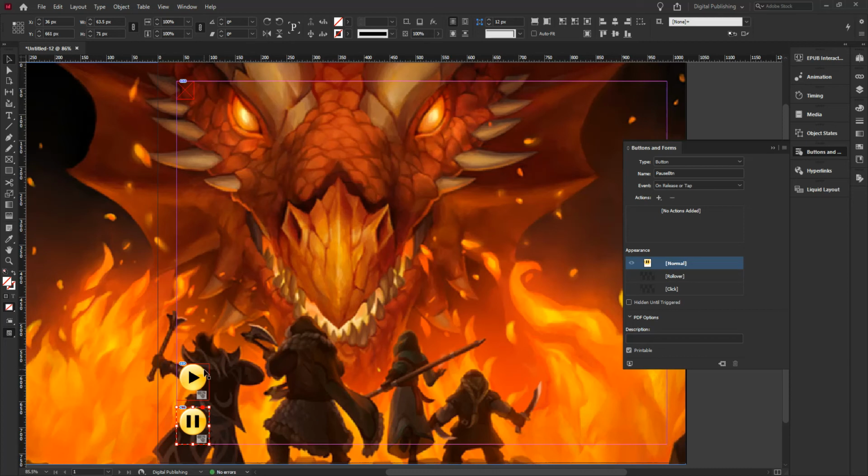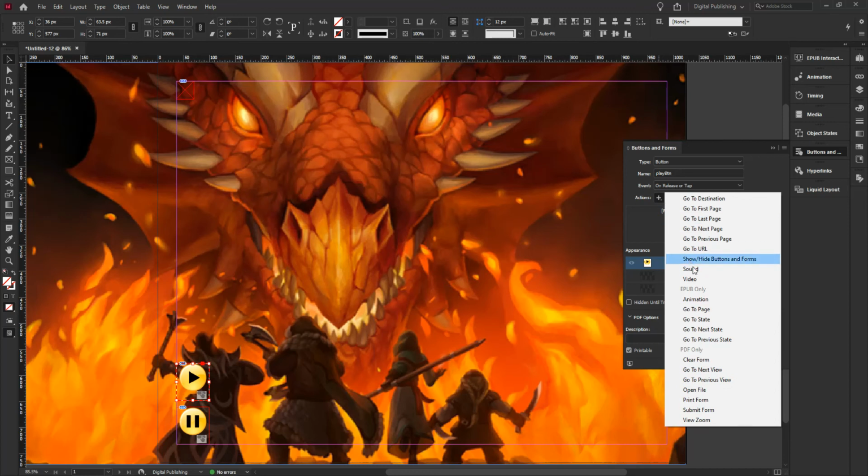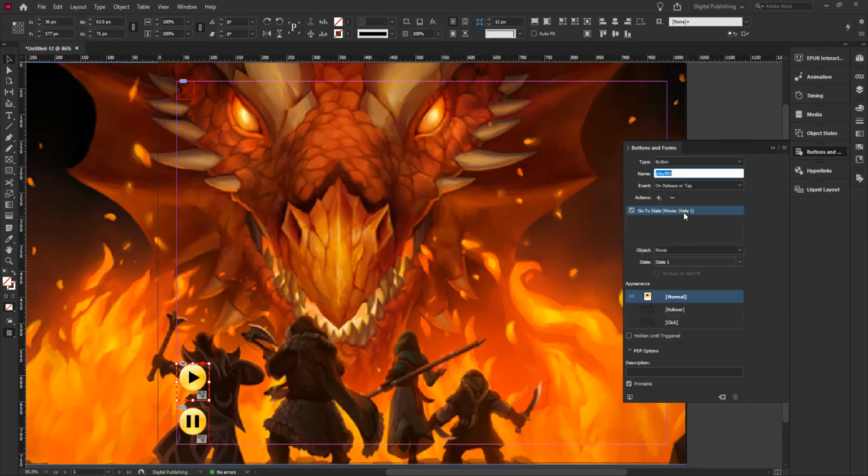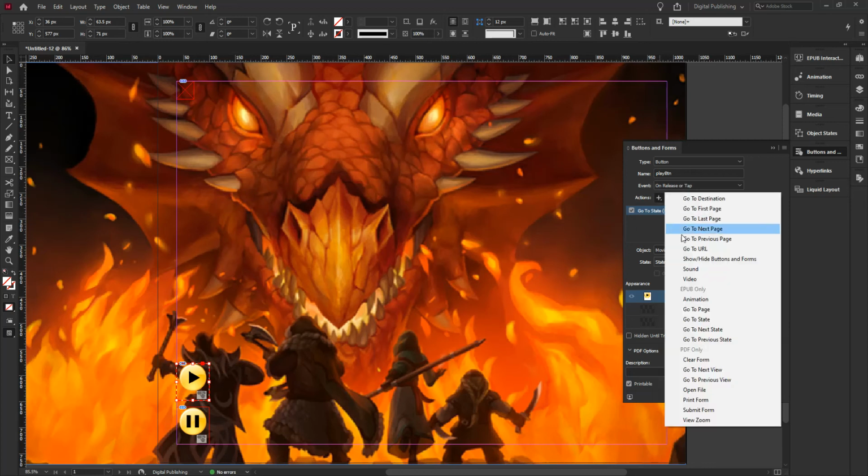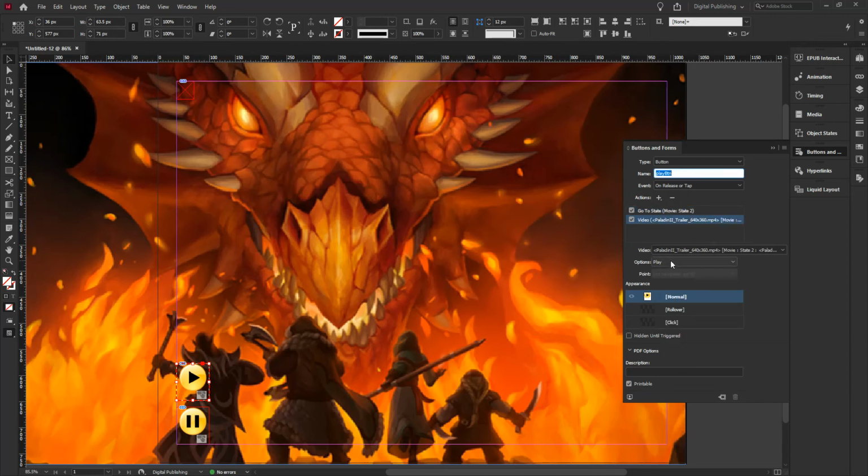Okay. So for the play button, when I click on it, I want to do two things. The first thing is I want to go to a state. A state of what? In the movie multi-state object, I want to go to the second state, where I see the movie. At this time I also want to add to the exact same action, to the same listener, an extra step to the function, which is to play the video. So I'm going to go to video from the drop-down menu and tell it to play the movie. I can also say resume if it was already playing. If I say play, it's going to start from the very beginning.